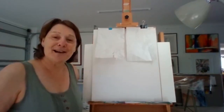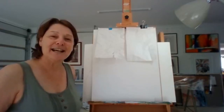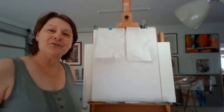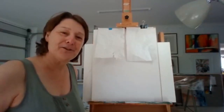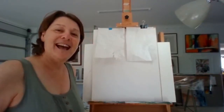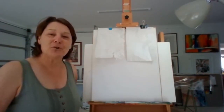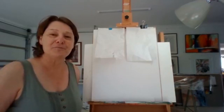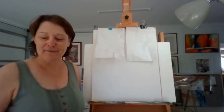Quick and nasty, I sometimes call it, in the studio. In other words, don't worry about it. It's like doodling. You just get to enjoy what you're doing just for the sake of the doing. Don't worry about the end result. And in fact, the end result will be lots of fun. But some short, quick things for you to do. You can do them with your kids. They're fantastic. So let's get going.